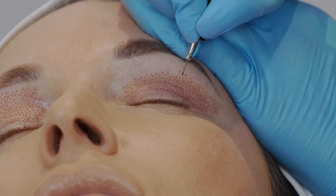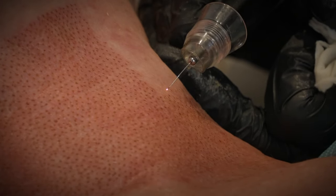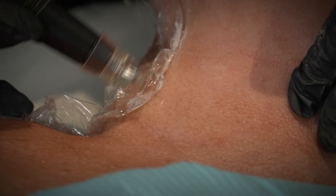It can shrink fine lines and wrinkles, and it can also sublimate deeper wrinkles, although a few treatments may be of a great benefit to your client.